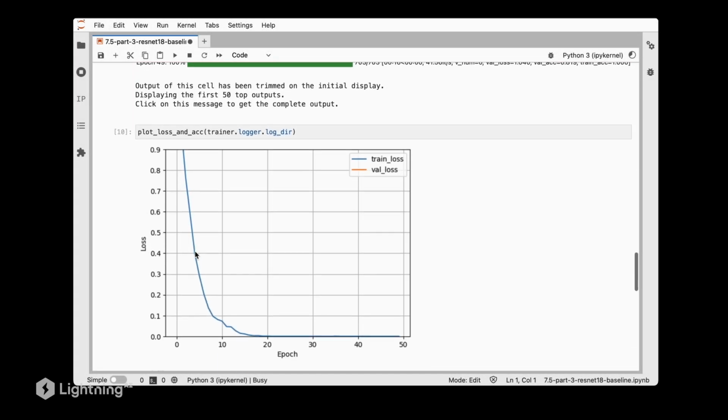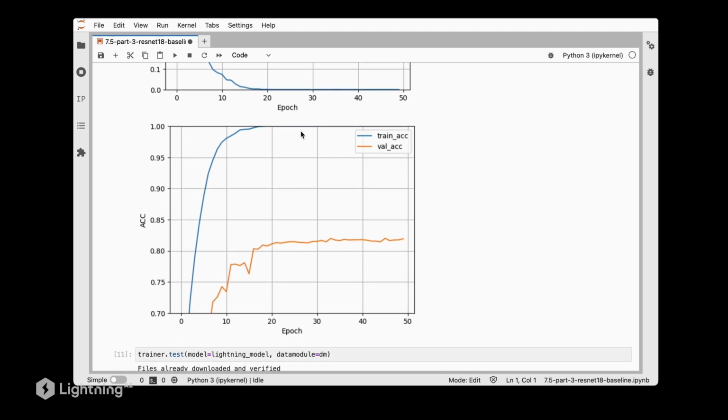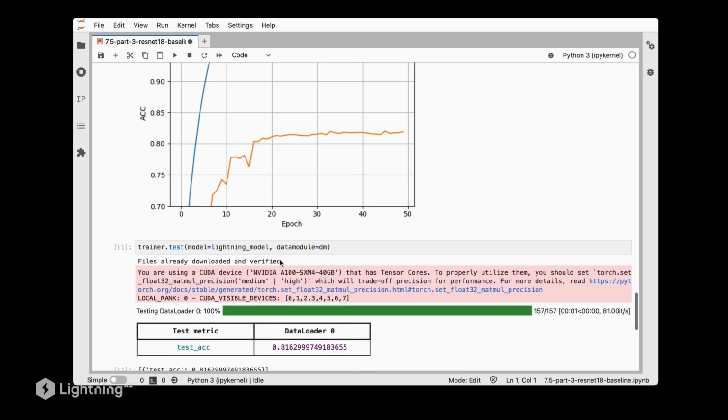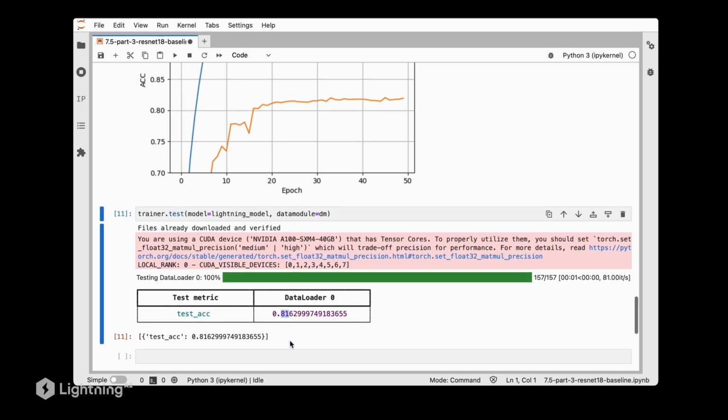Okay, let's take a look at the results. And as we can see, the model overfits quite a lot. So we can see there's a huge gap between the training accuracy and the validation set accuracy. And we reach a test accuracy of almost 82%, 81.6%. So let's now see how our augmented pipeline affects the training performance by implementing our image augmentation and then training the network with the image augmentation.